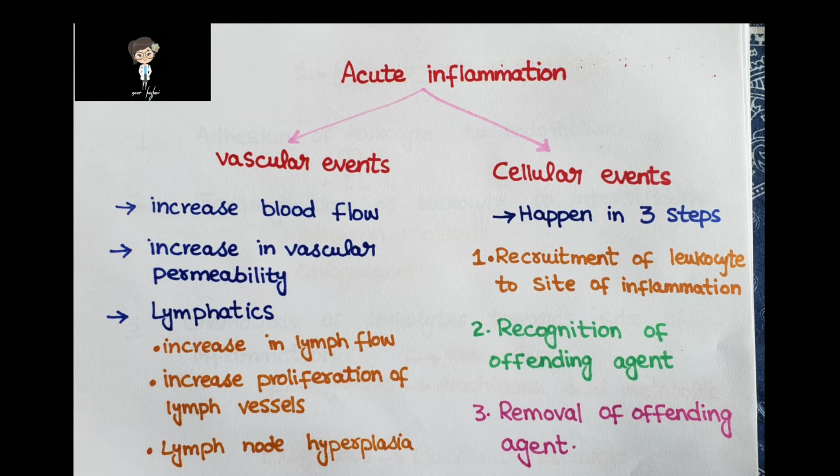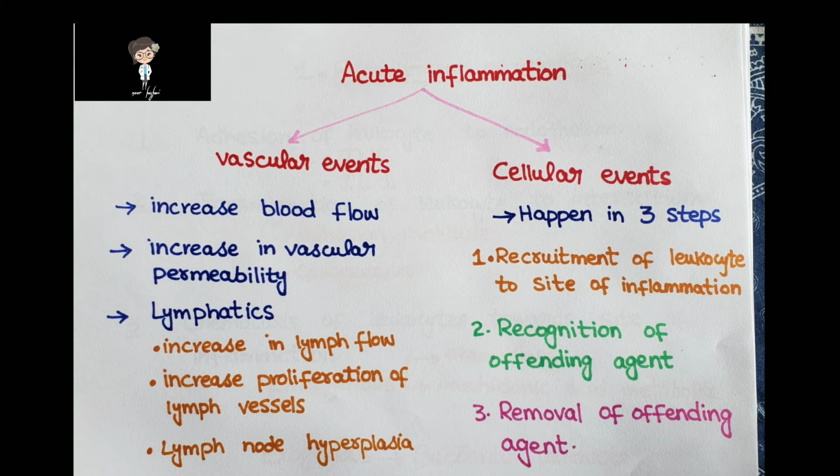Acute inflammation depends upon two events, which are vascular events and cellular events, which are generated by leukocytes. Vascular events of acute inflammation consist of two steps. First is an increase in blood flow at the site of inflammation, and second is an increase in permeability. The first step, increased blood flow, occurs when a tissue is injured. It releases nitric oxide and histamine, which cause vasodilation. Hence, vasodilation will promote increased blood flow at the site of inflammation.